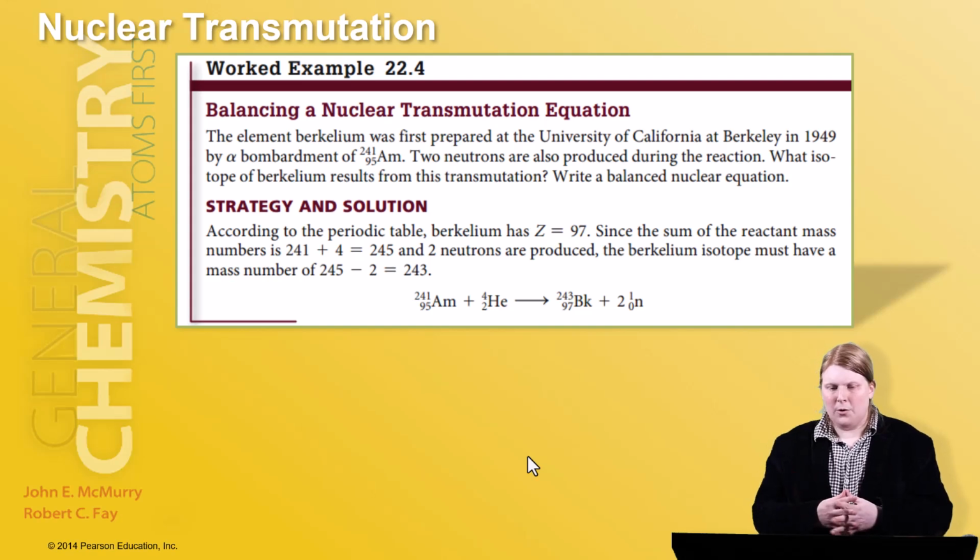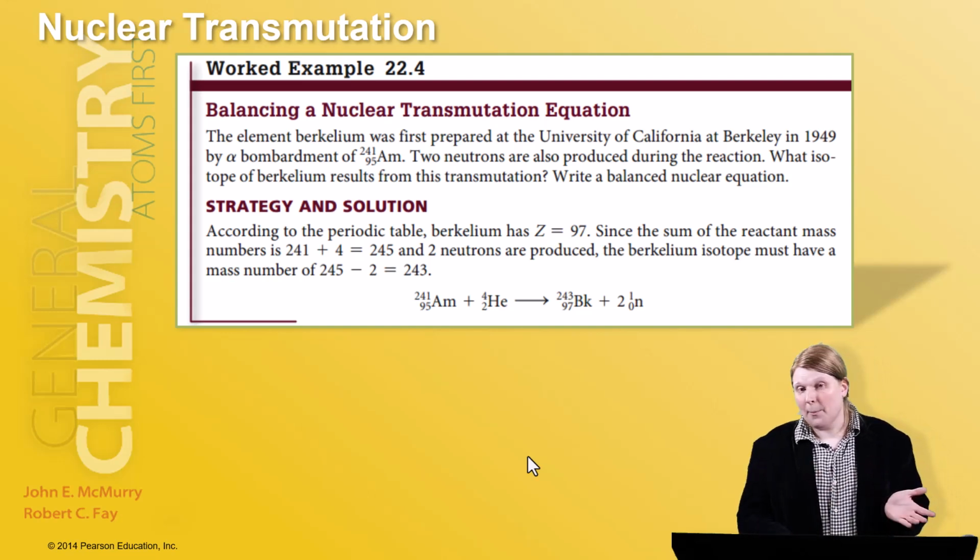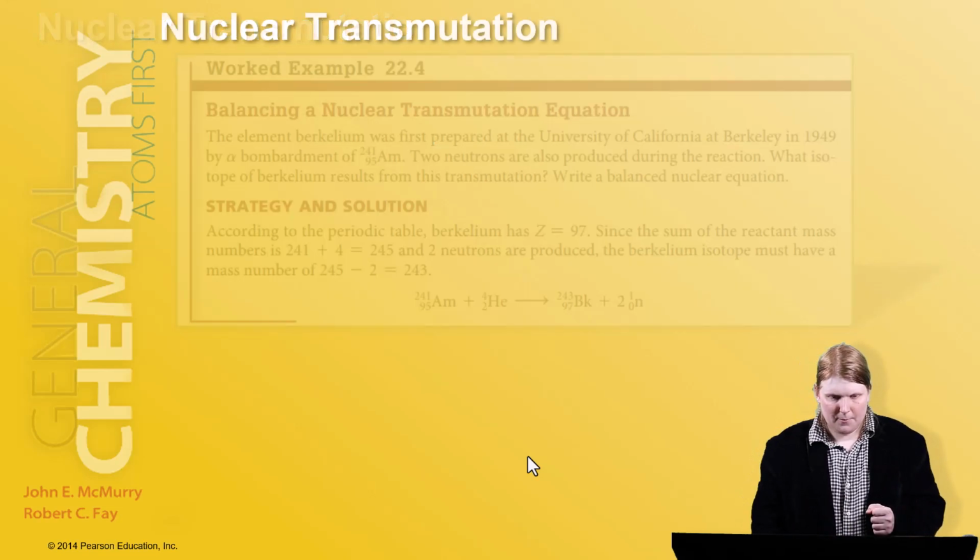So now that we know what berkelium is, that it's 97, we can write it down, and we can see that its mass is going to be minus the 2 neutrons. It's because if we had 241 plus 4, we'd get 245. We take away 2 mass for the 2 neutrons and get 243, 97 berkelium. So this is a type of problem you might see in homework or on an exam that has you use the periodic table to figure things out. Again, don't memorize where elements are on the periodic table. Don't do any of that. Just use the periodic table as a tool to find names for things or see what the atomic number is so that you can fill out these kinds of questions.